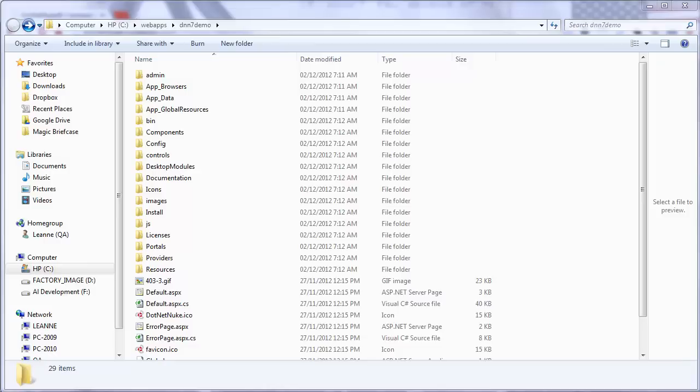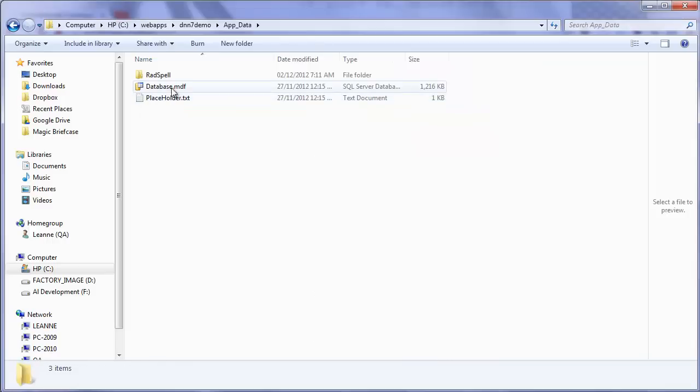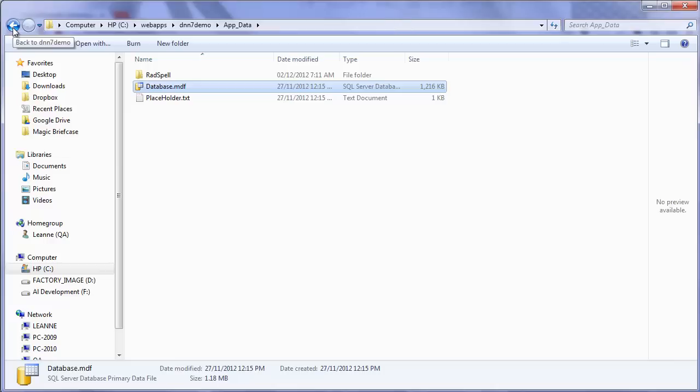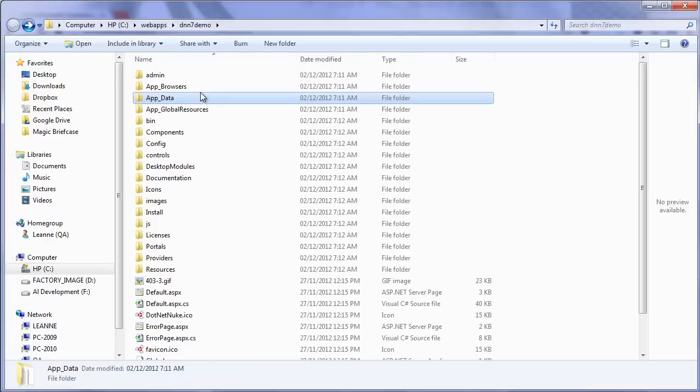The install wizard has a couple of options. One is to use a default database, which is stored in the app_data folder. This one right here. The other is to allow you to select a specific database on a SQL server, and typically that's how most companies install DotNetNuke. They don't use the default. So we're going to go ahead and create a database on SQL Server 2008 that we want to use for this demo.